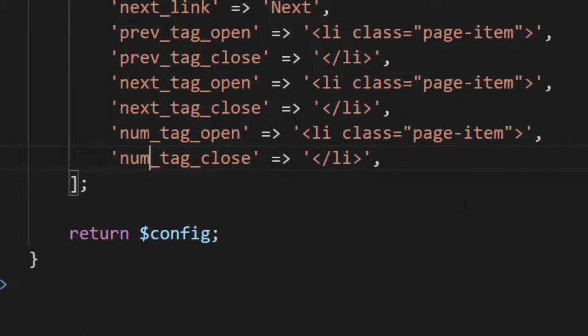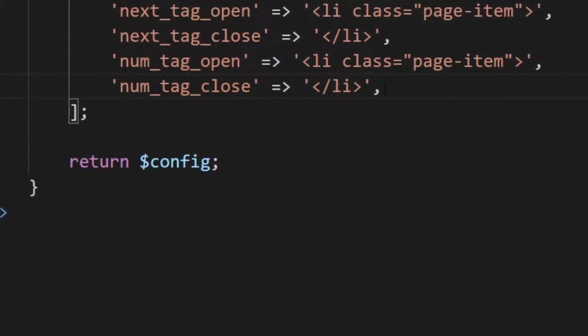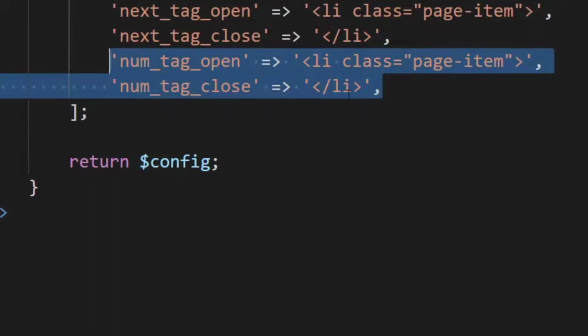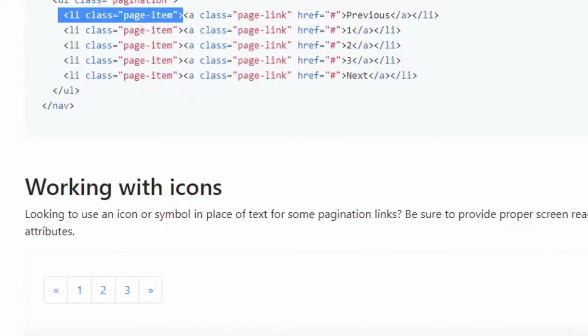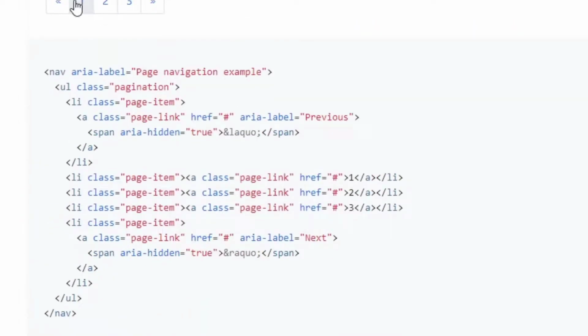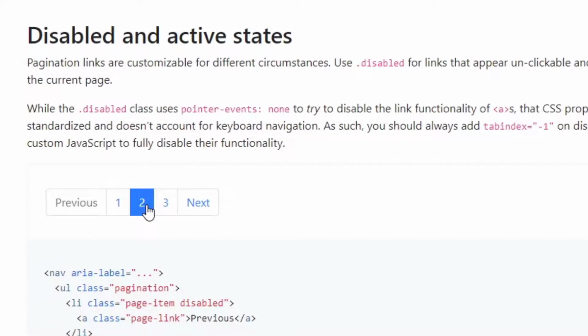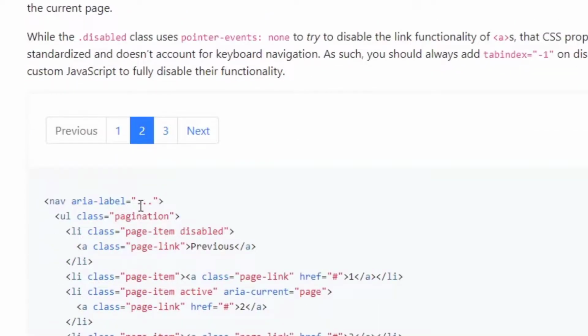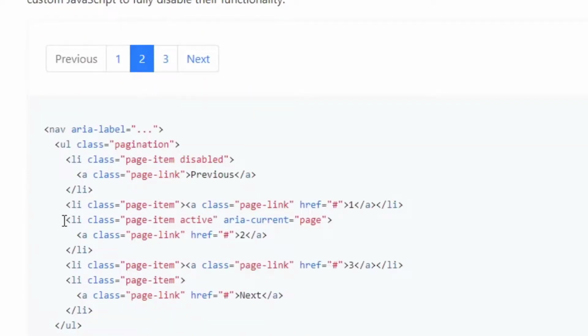Okay, and in the num tag, now we need to set the current style. We need to highlight that with some extra bold color like this. So if you are on the current active page, what we need to put is the active class.